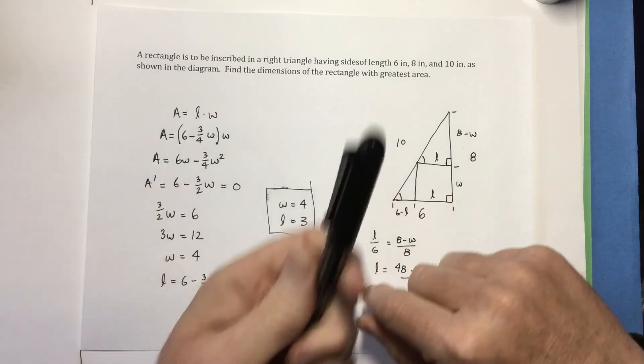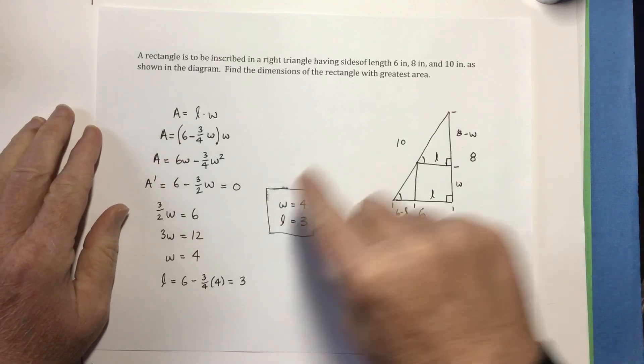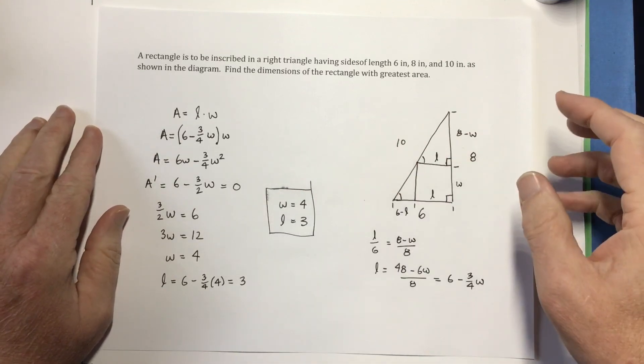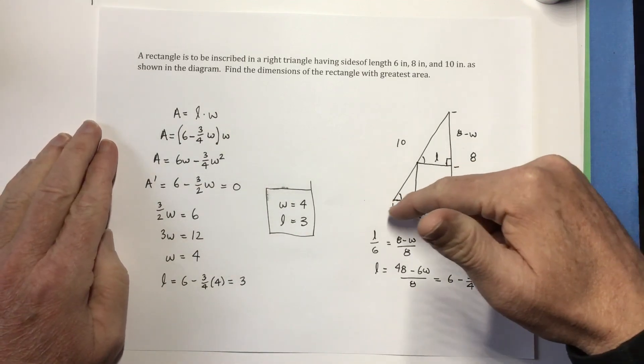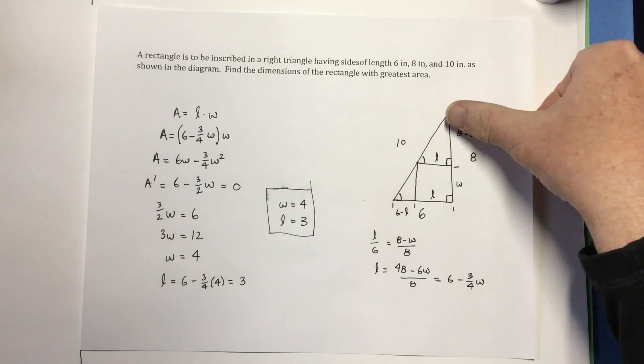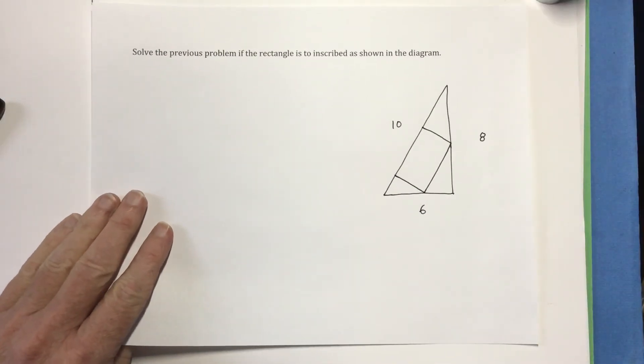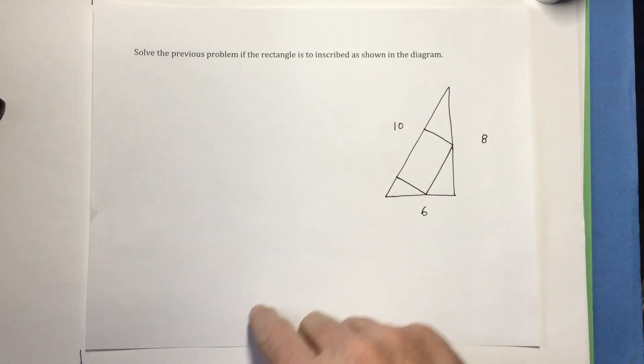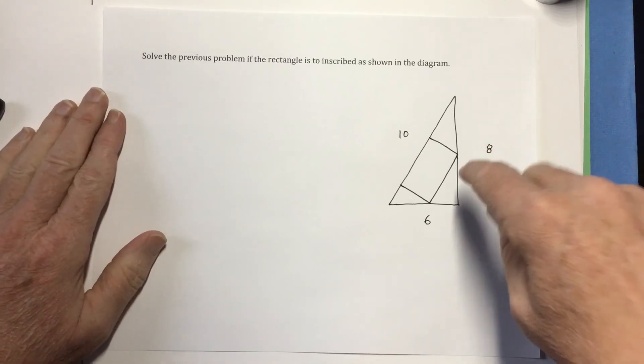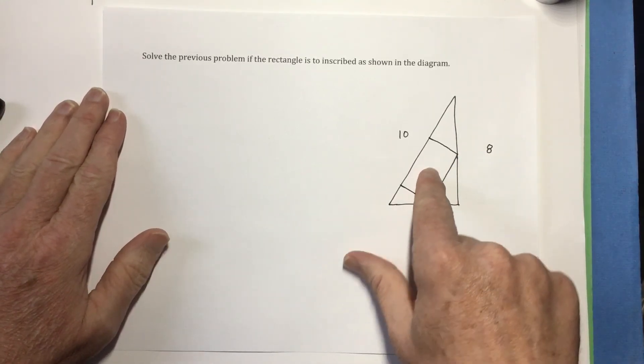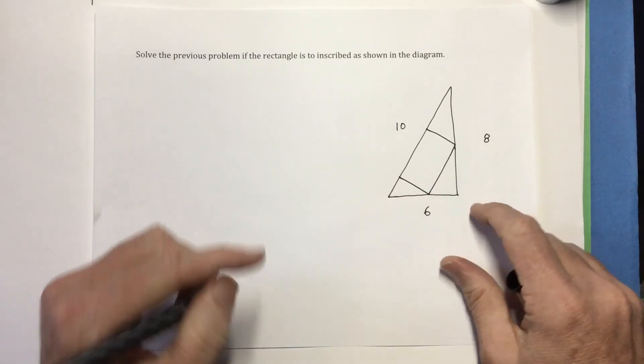Well there you go. I do not recommend you do your math in pen, but I wanted this to show up better on the video. See that smudge? So there you go. There's that one. Now the companion problem to this is the same problem, but in this case, the rectangle to be maximized is situated this way in my inscribed in my triangle.